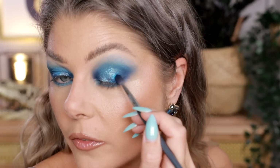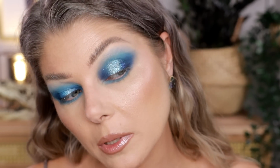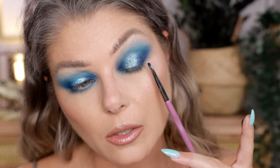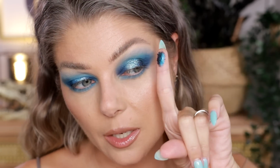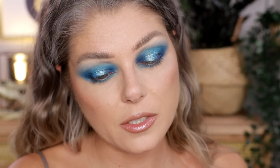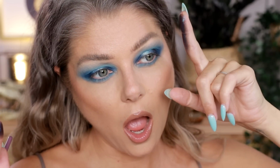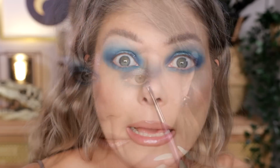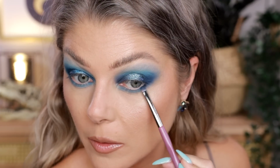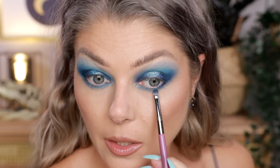And then I'm just buffing a little bit with the brush that I had the dark blue matte on to make sure that it's blending in. But you can see that there's just a little something going on at the edge. Just something. And I'm still having, like, oh my god, this is so pretty. And that is so smooth. Look at how I could blend. Again, drooling. I'm going to use a little bit of the blue matte shadow just closest to the lower lash line down here.